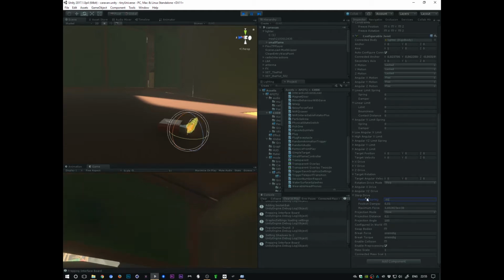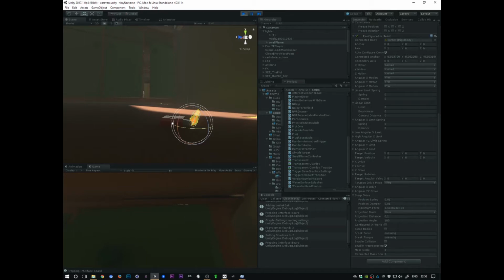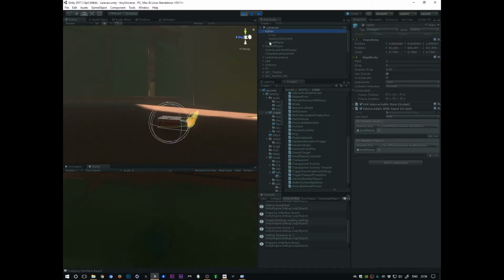The only thing this position spring here does is try to keep the flame sticking out of, well, this way, so to say, in the y-axis of the lighter.